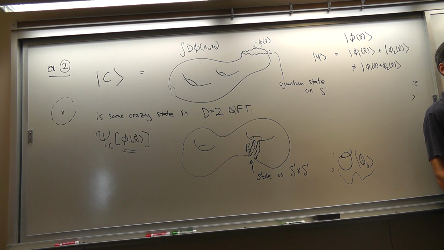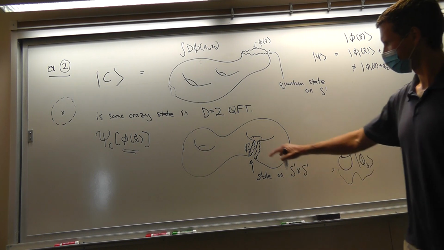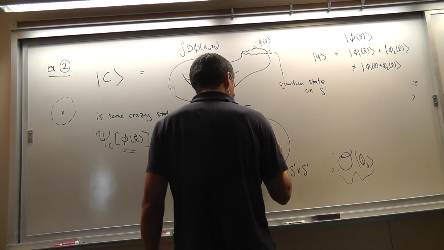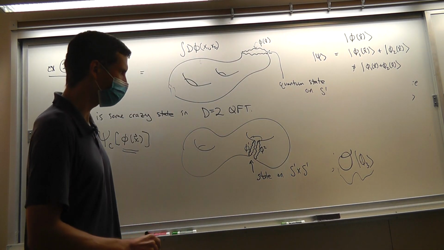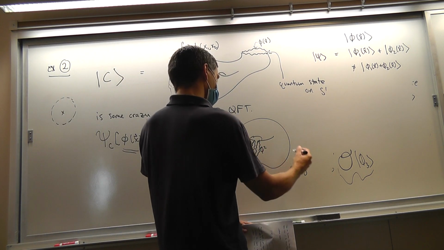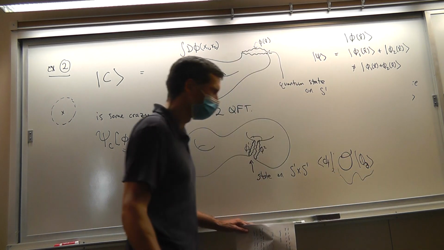Okay, so my question is, why not just give those phi 1 and phi 2, and not think of those as being somehow produced by a single cut? You mean here? You want to put a phi 1 and phi 2 there? Yeah, you can do that. Then this calculates the overlap phi 1, O, phi 2.